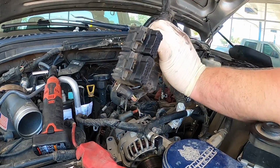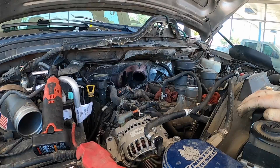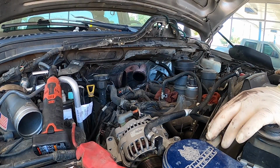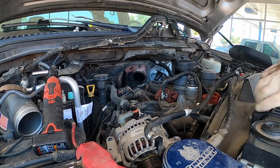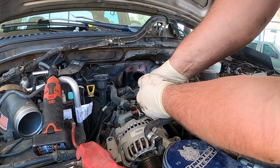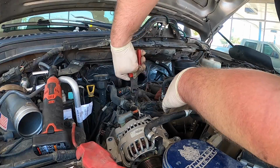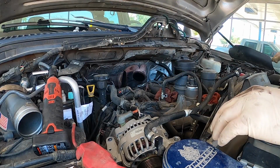Really, really simple. You can take the metal clips out of the connectors for the injectors, but I wouldn't do it. I've had people here do it before. I don't understand why they do it, but to each his own, you know. And then we're gonna go ahead and bend this tab. Bend it like that. You want to be careful not to break it.